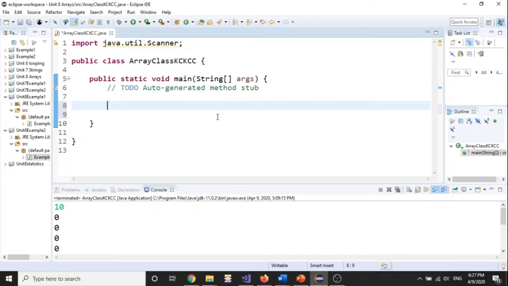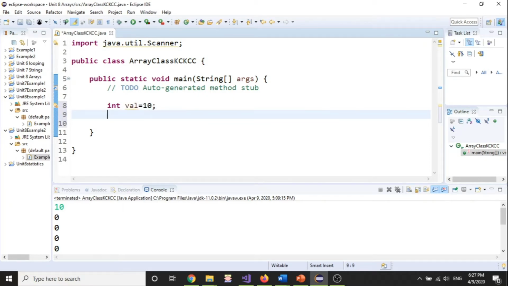Before I do anything, let's go back to the definition of a variable. So here we go. This is me creating a variable. I will call it val, and I will assign the value 10 to it. As simple as that. This line that I'm going to highlight is basically a variable. It has a data type, an identifier, and a value stored inside that variable. If we go back to the definition, a variable is a reserved space inside the memory with an identifier, and that space stores one value, which in this case is 10.